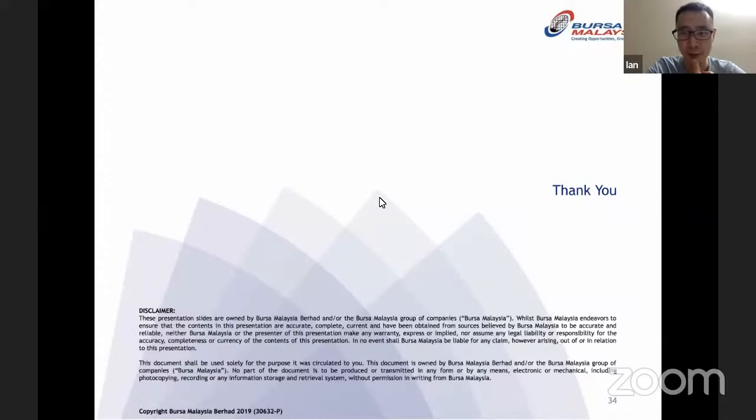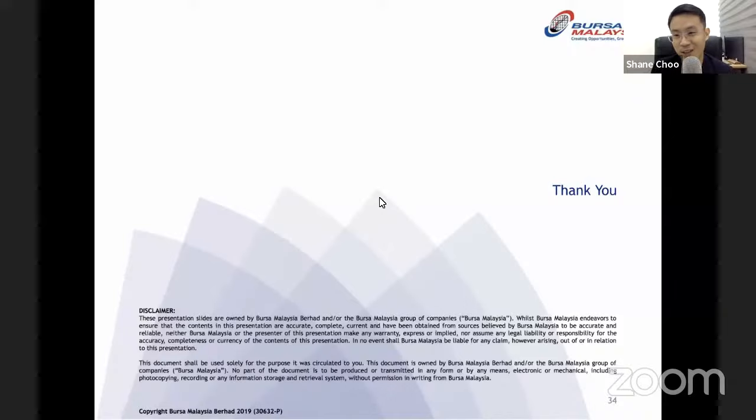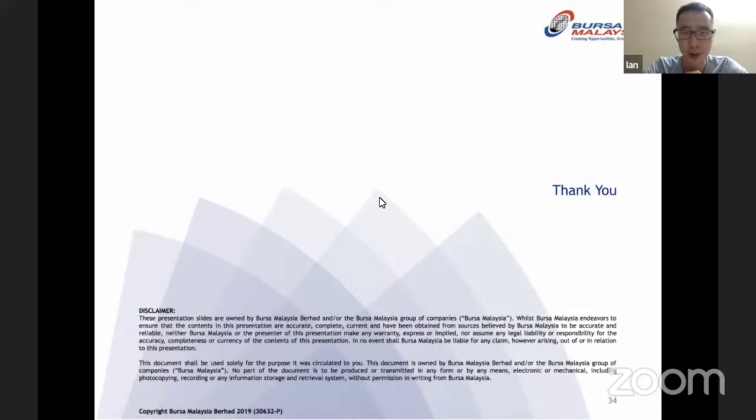I'm also looking at the question. If you mean a REIT fund, a unit trust that invests in REITs, no need lah. So far, we have an ETF that invests in REITs, issued by Affin Hwang, if I'm not mistaken. That ETF owns a number of REITs across Asia ex-Japan, if I'm not mistaken. You can check out this issuer if you're referring to a fund that owns REITs. But a REIT itself already owns a portfolio of properties. If you invest in an ETF that buys REITs, then you own an even more diversified portfolio of properties. In the context of Bursa Malaysia, where can we get the REITs? Bursa Malaysia lah. I mean to say you have a list of 18 REITs.